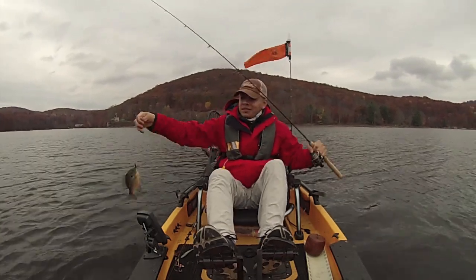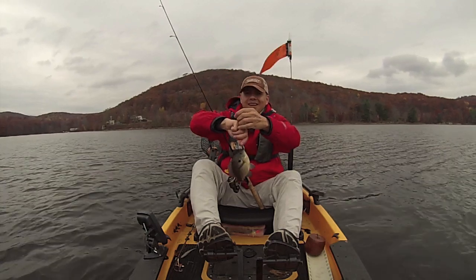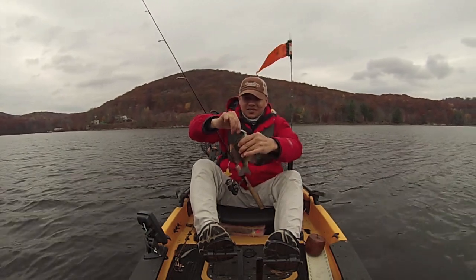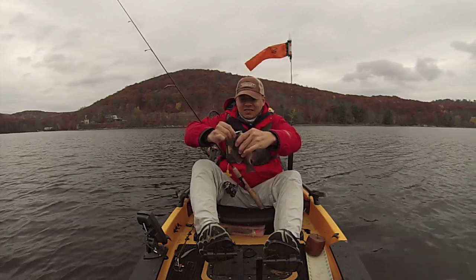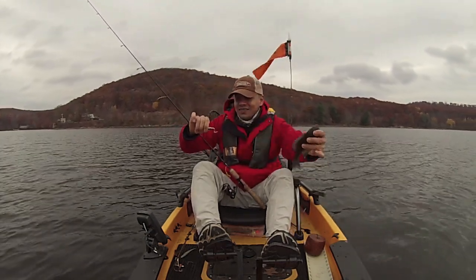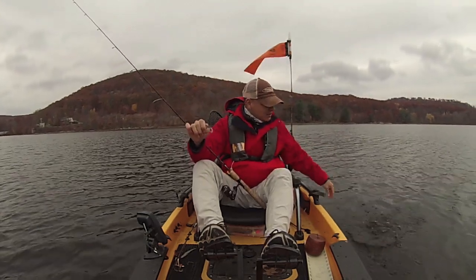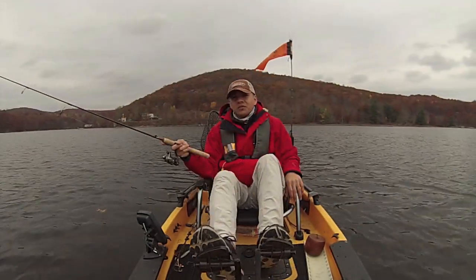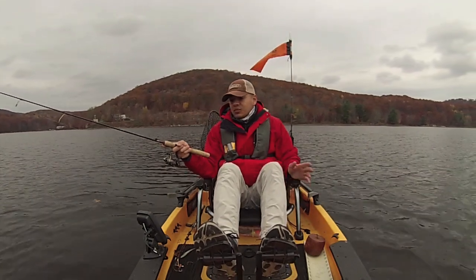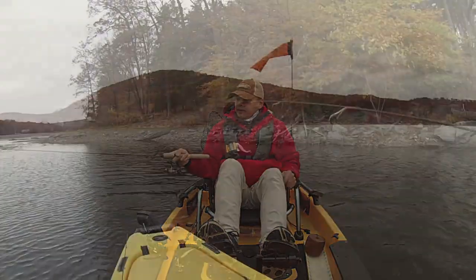Wow, you're not going to believe this. It's a bluegill. A bluegill of all things. Look at that fella. Wow. I'm not marking the fish anymore. Had a small tap. That looks like it's going to be about it.